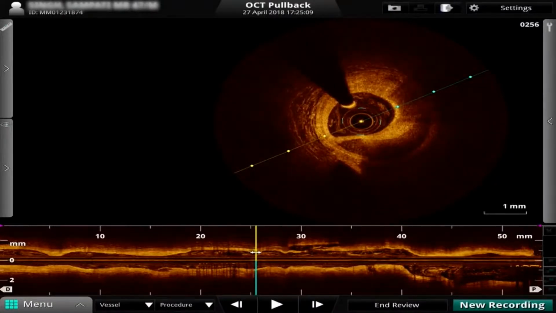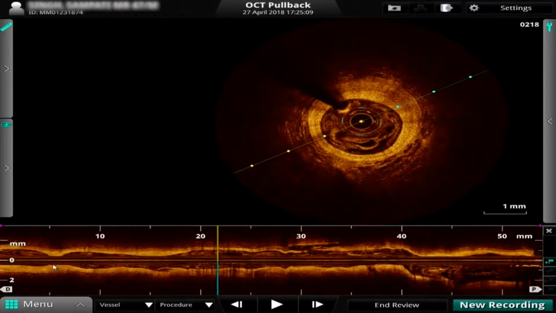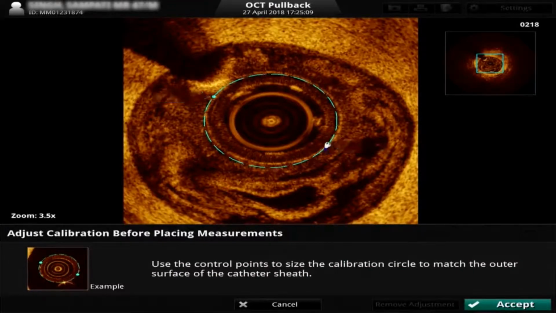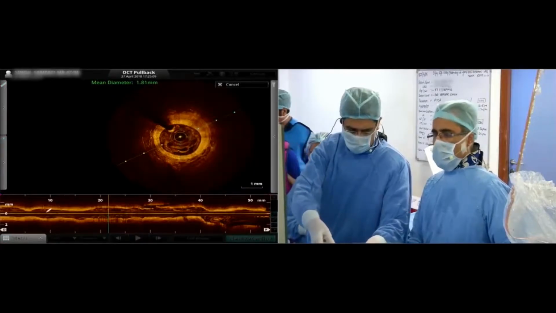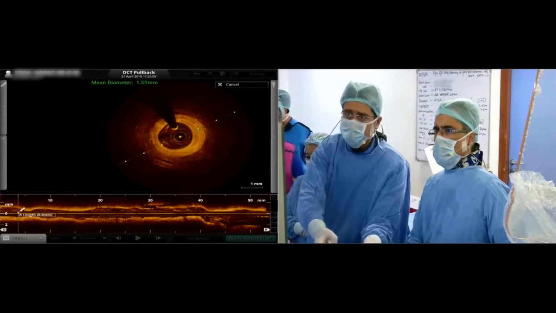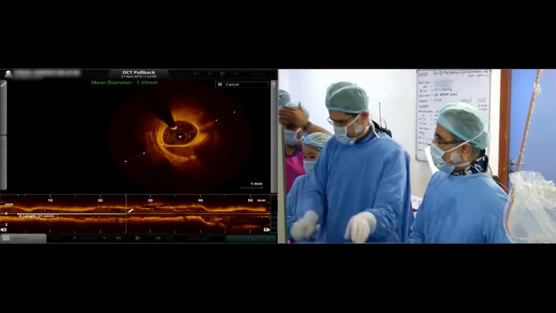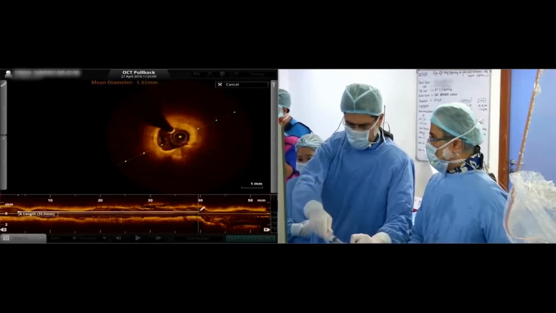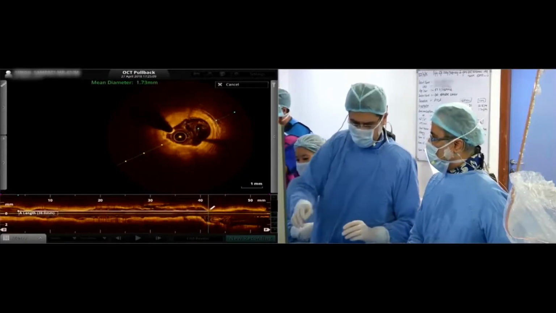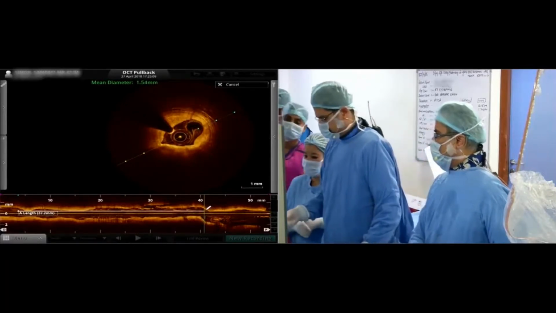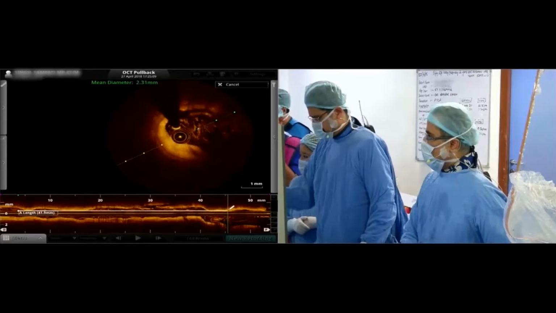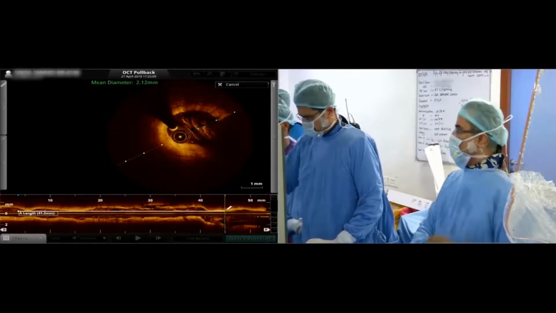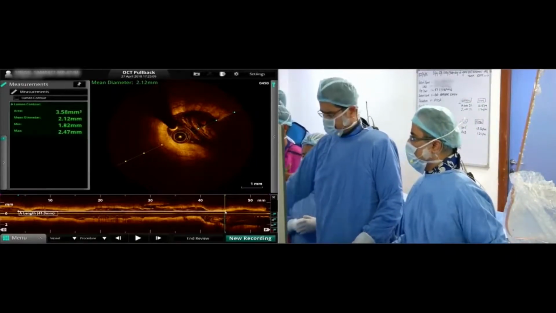Can we have the length of the lesion, Dhiren? And this does not contain the left main, for which we will have another run. Give me the length of the lesion. It's a very long lesion. Are you measuring now the length of the total LAD disease segment? Yes. How much? It may be more, it seems. So the length of the mid LAD lesion is around 40, and what's the vessel size?